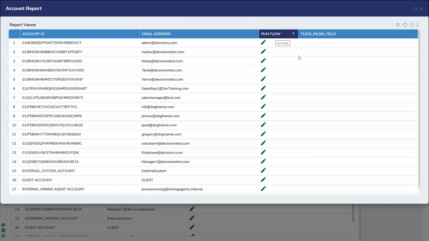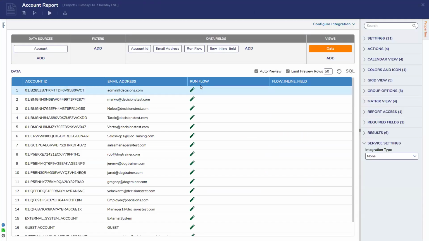Something I also want to mention about that is you can get these to load dynamically, but what would happen is in order to get these images to run instead of being a static one that you upload, we would need to use a flow inline field, which is not always the most performant option, especially if you're loading images that are more than like 5 kilobytes or something like that. That's why I picked one here that's pretty performant. But yeah, just a consideration with that.